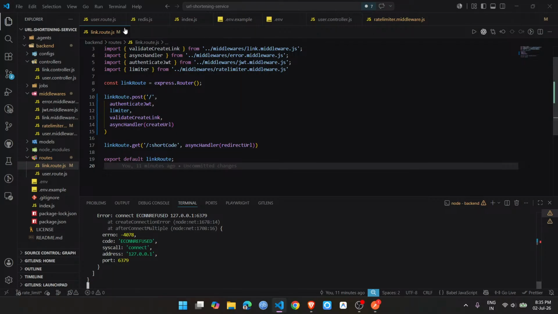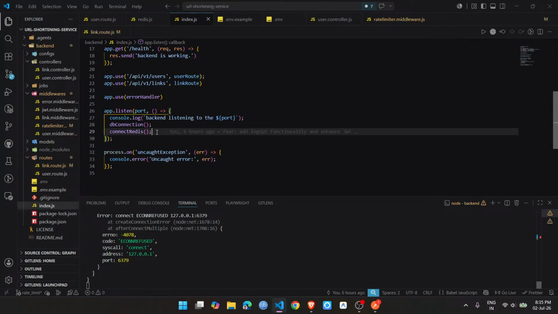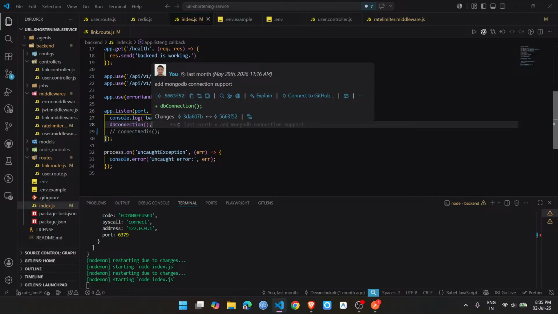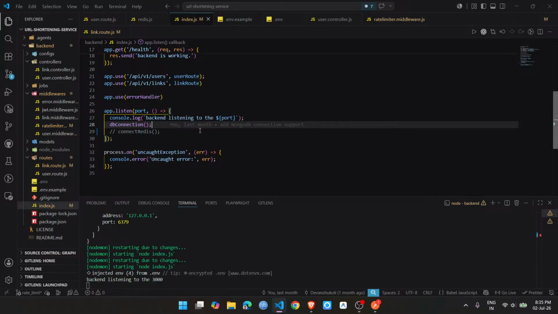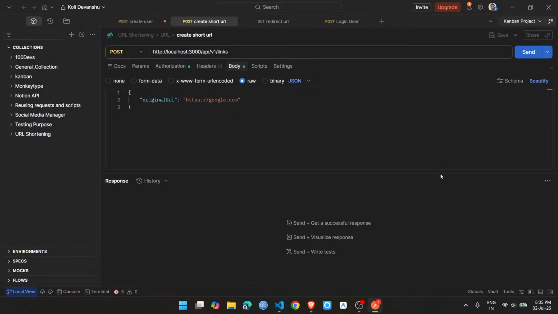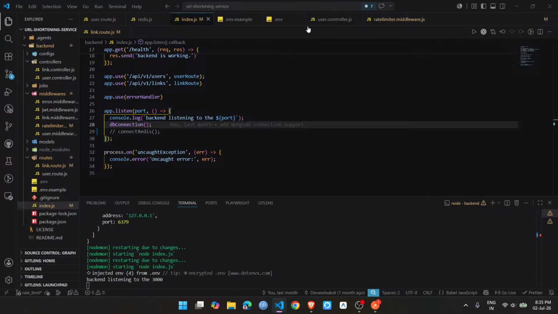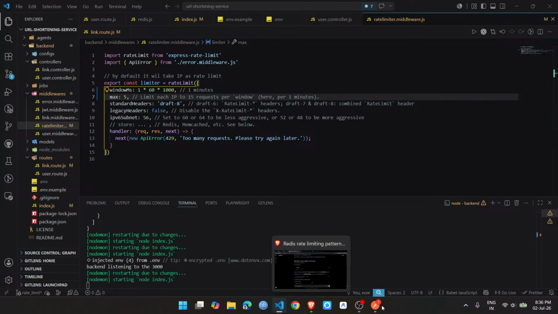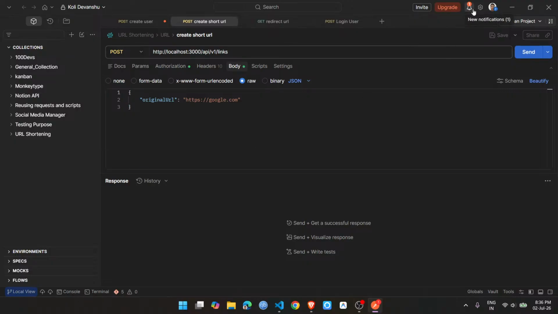Okay, so let me first comment this out because Redis is gonna be annoying. I actually tried Windows Subsystem for Linux, WSL, but it didn't work properly on this hardware. The laptop is just too lazy, you can say. So let me hit this request. I think I have the rate limit at 15, right? So let me actually make it 5. Let's see what we've got. I think it should work.